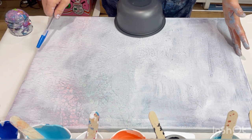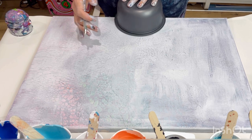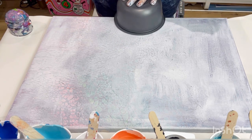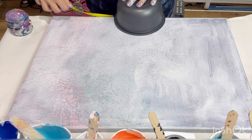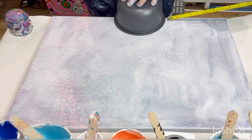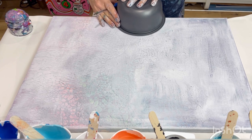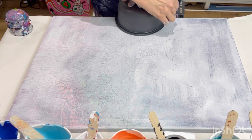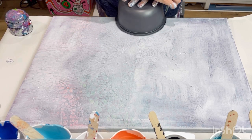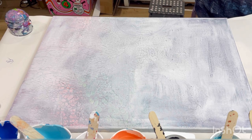This canvas is 60 by 42 centimetres. It's a canvas that I'm reusing, so I've already poured on it, but the painting didn't work out, so I have applied gesso so that I can reuse the canvas. I'm just drawing a semicircle, and I want to get that semicircle in the middle, so I'm measuring to make sure it's in the right place. This semicircle will be the pupil. I want it to be quite a nice large pupil because it's quite a nice large canvas. So I think that'll be fine.